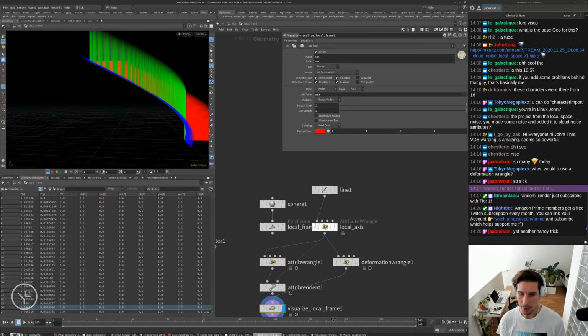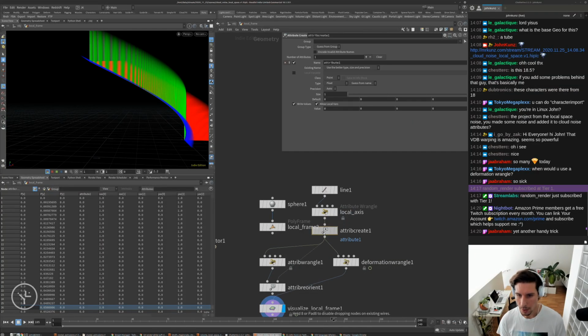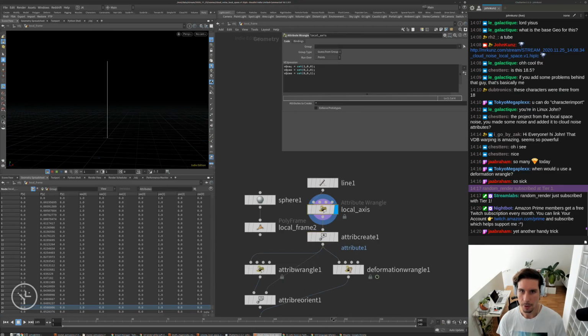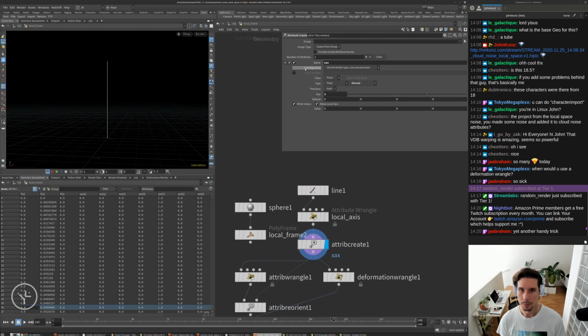So there's one thing I forgot to do here. This is a situation where you need to explicitly tell it what type of information this vector is. So these other nodes will know how to transform it. So if we say x-axis, this is going to be a vector, or you could say to treat it as a normal like that. Maybe vector is better, and it will record the deformations.